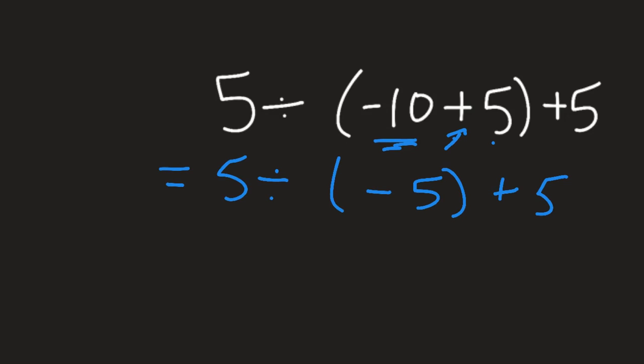$5. So now what do you deal with first? Do you deal with your division or your addition first? BEDMAS says you deal with your division first. So what's positive 5 divided by negative 5? A positive divided by negative is a negative, and 5 divided by 5 gives you 1. I now bring my plus sign over. And what is negative 1 plus 5? I'm at negative 1 on the number line, I'm moving in a positive or right hand direction by 5, which gets me to 4.